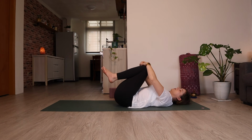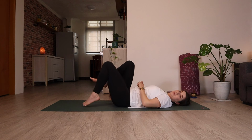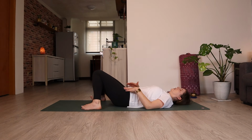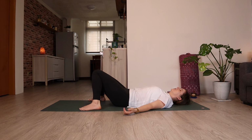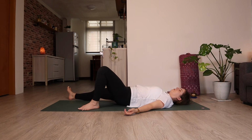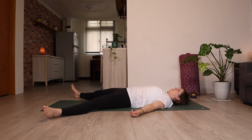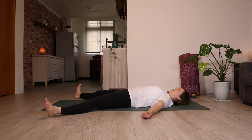And now you can unfurl out into corpse pose, either having your legs long or resting your knees against each other. Taking up as much space as you need. We'll spend the last 3 minutes of our practice here in corpse.